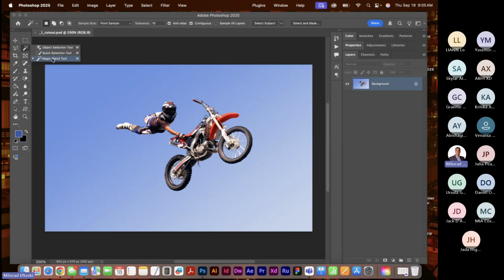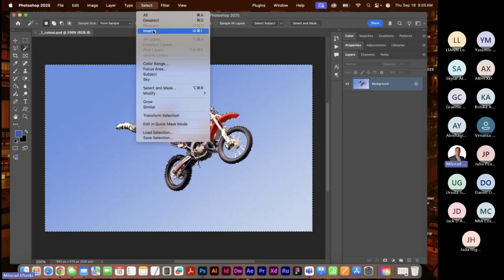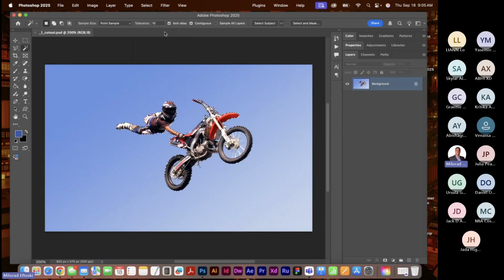I can use the magic wand. I can click on the background with shift, right? I can do this if I want. A couple of clicks though, right? So I selected the background, and all I do later is I select and inverse the selection. This is a very popular method that designers like to use in Photoshop. Pretend it's like a white background. You go one click, select the background, and then you inverse the selection to select the opposite. So it's a quick way to select the subject in this case.